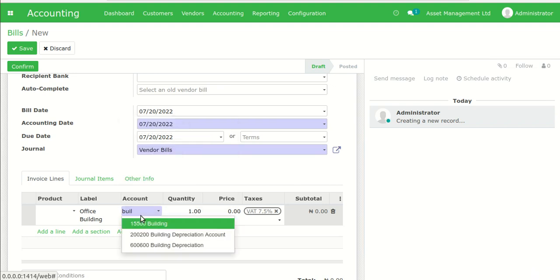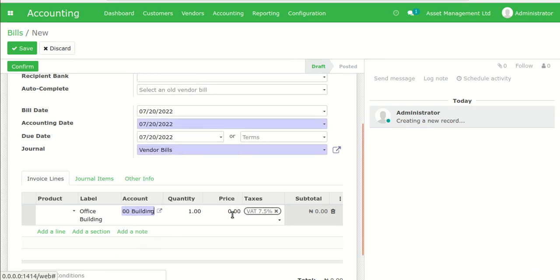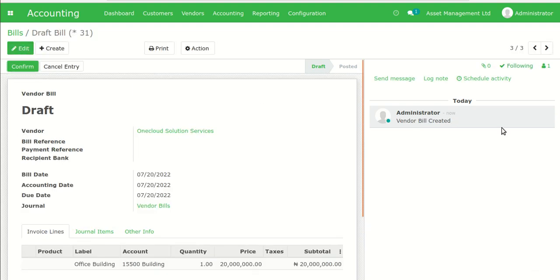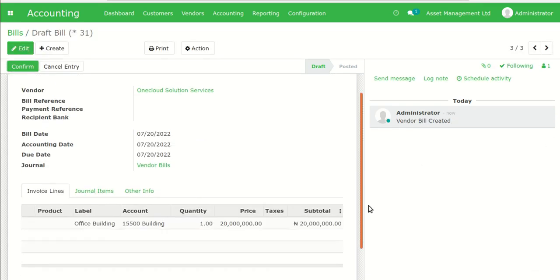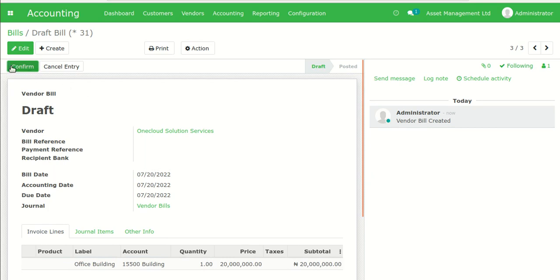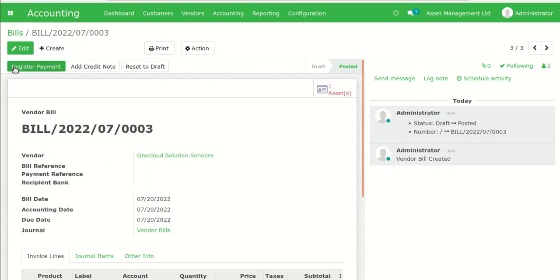The account, building. What is the value? For this demo, we are not applying tax. We could say, let's say 20 million. So we'll confirm this.